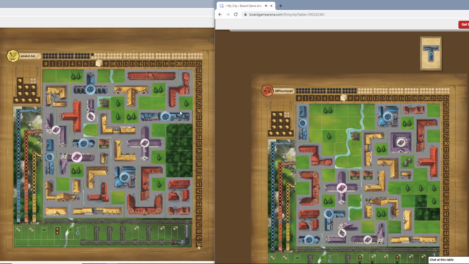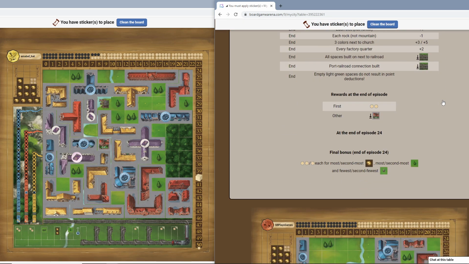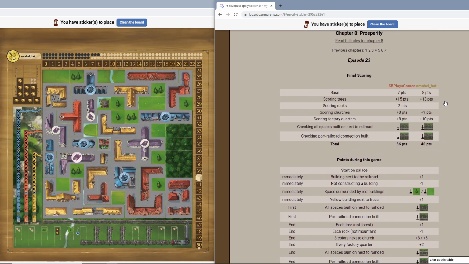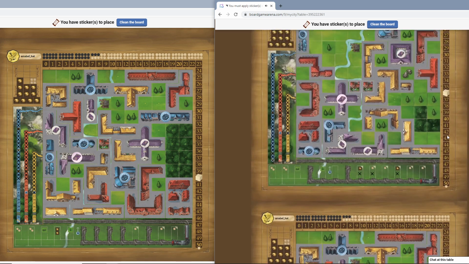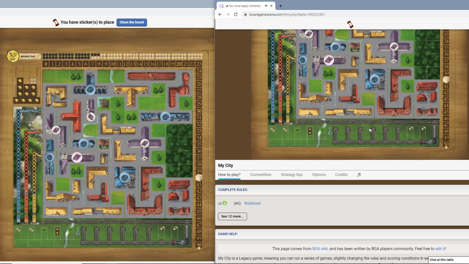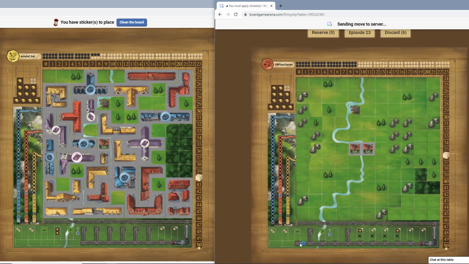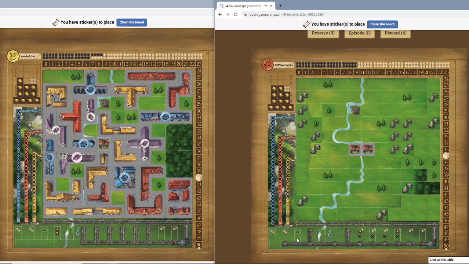Oh, looking at my board twice. That's not helpful to the viewers at home. 36-40. That was close. But I did at least get both my railroad tracks done. So, clean the board. Build and build.